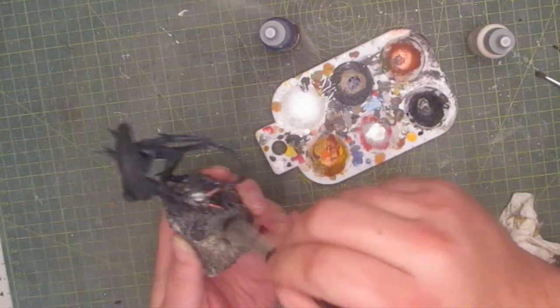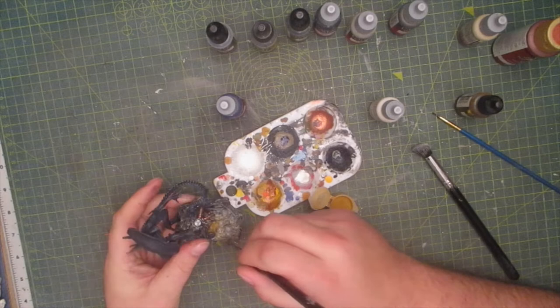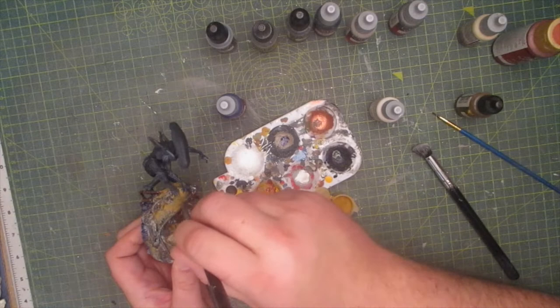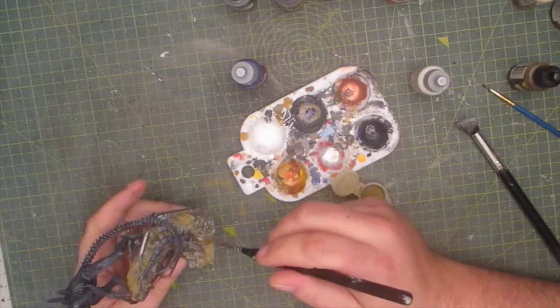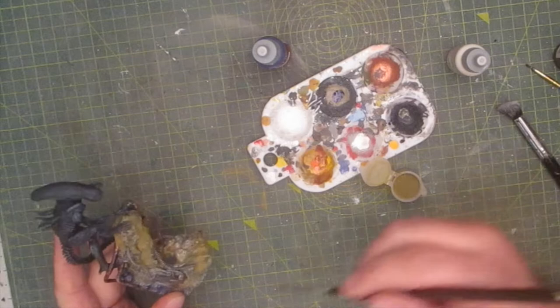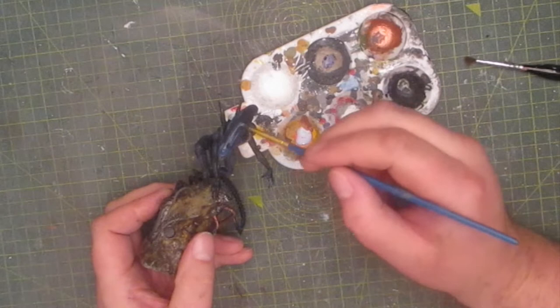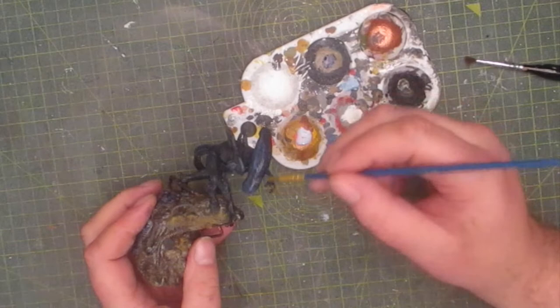And to add additional detail to the base, I use a variety of weathering powders. This will give it the effect of dried dirt. Now it's time to seal it all in with a matte sealer. The dome of the head is supposed to be shiny, so I use a satin varnish and brush it on. And now it's finished.